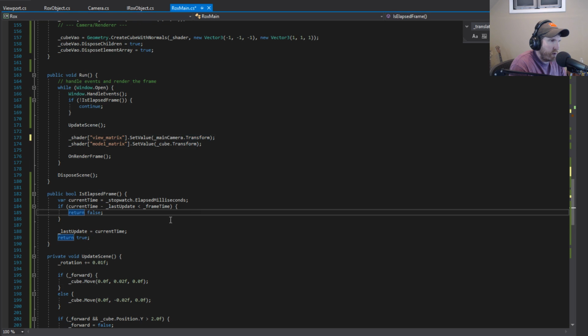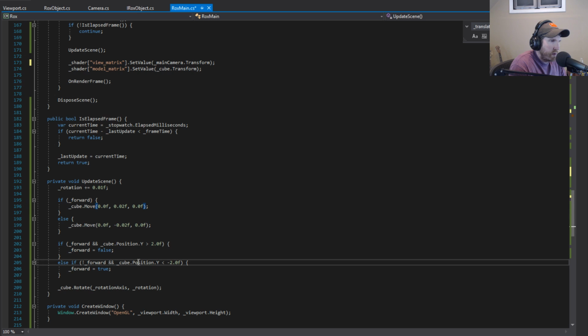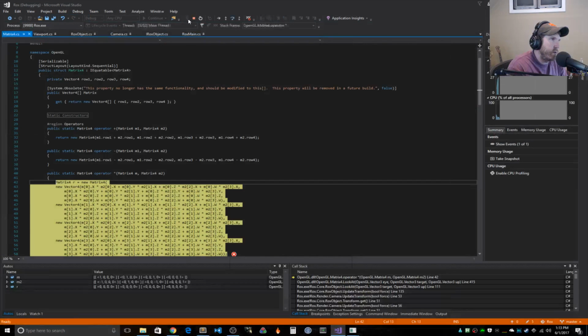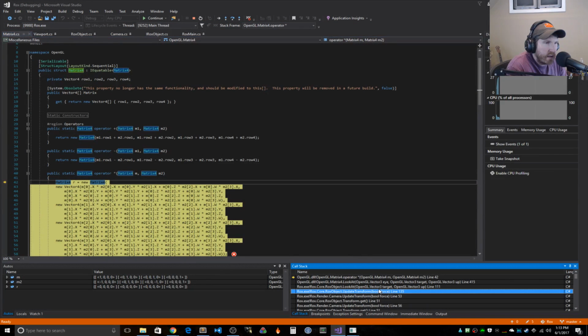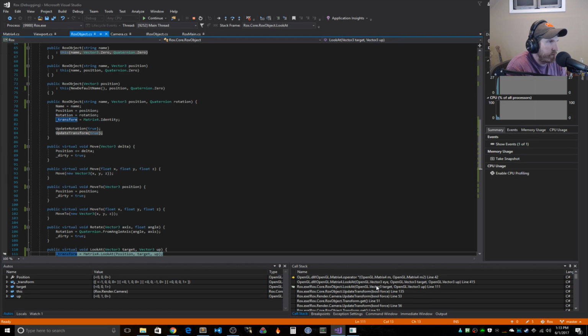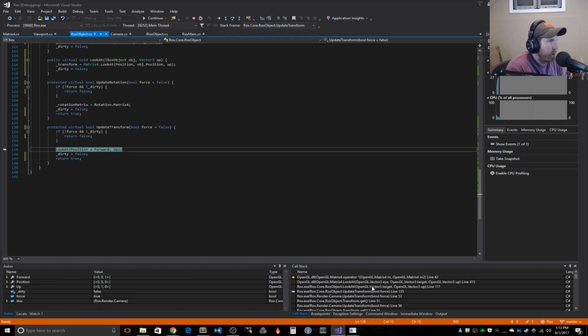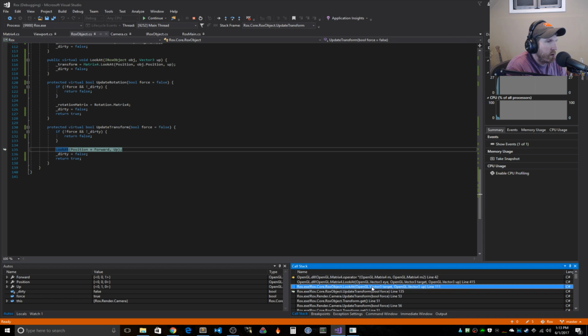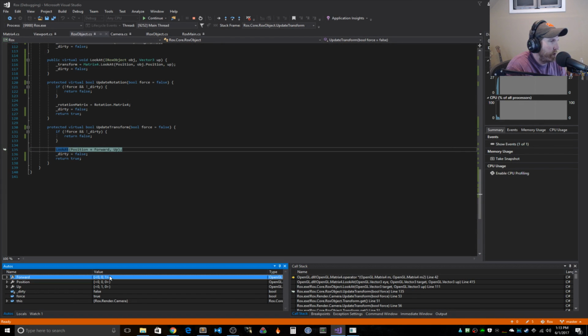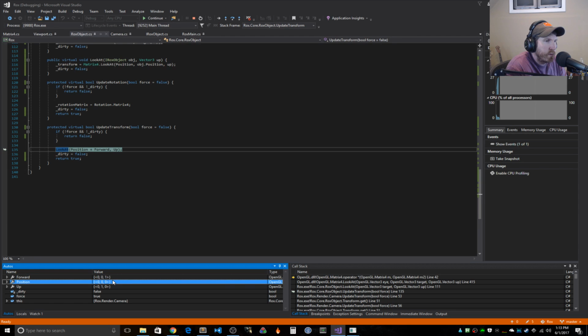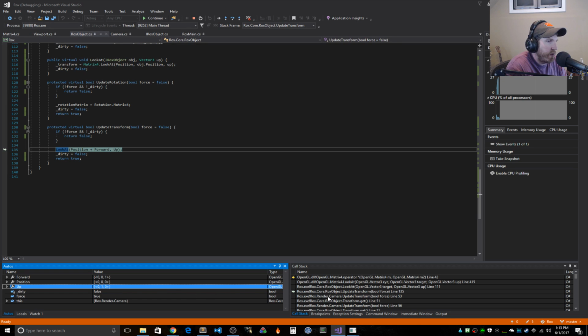And what we want to also do is, so we're moving the cube, and we're rotating. So, okay, we're good. Oh, I knew it was going to happen. What's it angry about? Is it the frustum updater? Matrix4. What's it being called from? Look at? Look at. It's being called from look at. Camera update transform. Let's see what this is. Forward is 1. Position is 0. Up is 1. So that should all be fine.